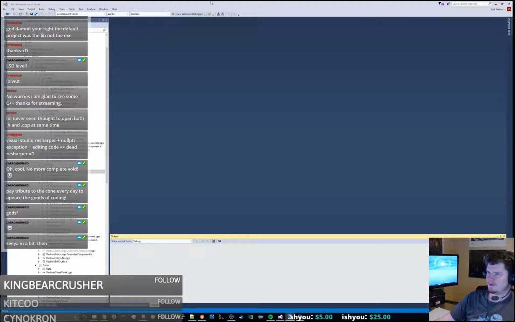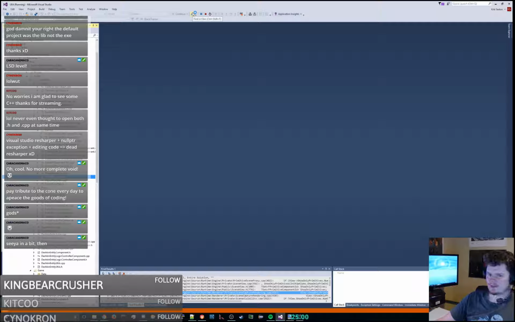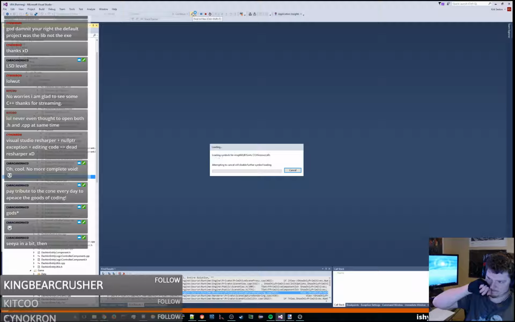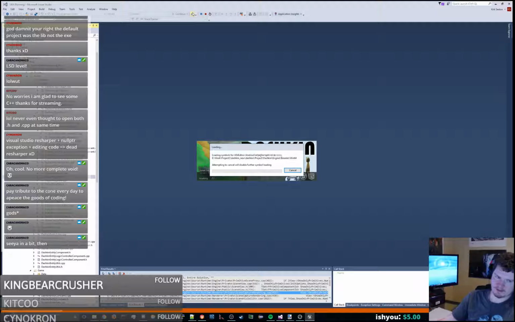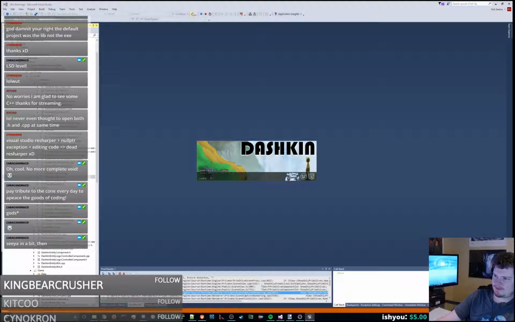Really, the big thing is when we drag an object onto the level, it's kind of facing the wrong way. So maybe I can fix that somehow.